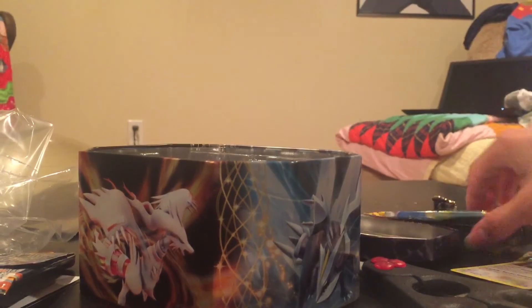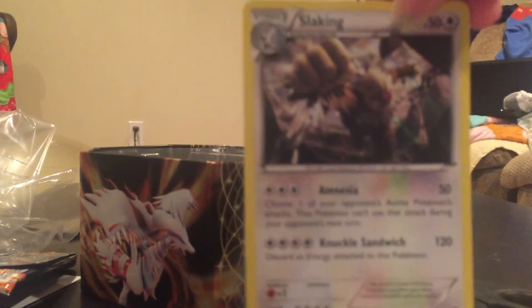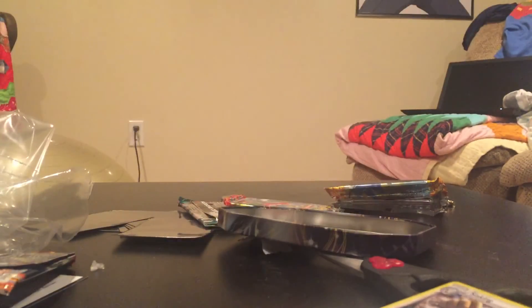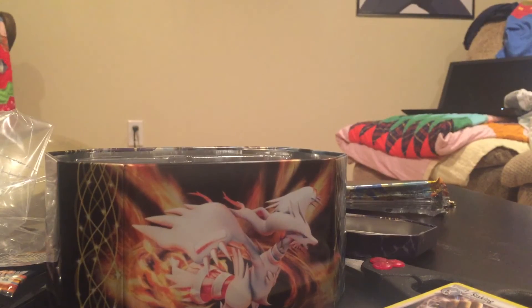That was a really neat little pack opening. Let's check out what we got. Besides the Zekrom EX, we also got a Holo Slaking from Furious Fists, a Holo Haxorus from Plasma Blast, and last but definitely not least, Mega Lucario EX from another Furious Fists. Overall, I'd say a pretty good tin opening. I'm going to have to check the date on this thing because it seems like it's repackaged — it says 2012, but the X and Y sets weren't released until 2014. So I'm definitely saying this is a repackaged tin, which kind of sucks, but hey, at least we got good pulls. Anyway, this has been the Zekrom EX tin with Uno. I'll catch y'all later and have a very nice day.